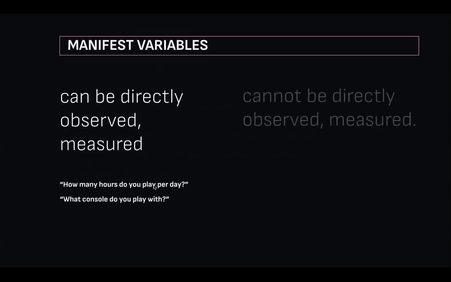But I still want to discuss something else, and I want to put forward another complex term here before we go into an example. So this is the last sort of concept that I want to throw in here about the scientific statistical analysis of survey data, especially of player experiences. So again, we talked about subjective, objective, but there's also a kind of other way of looking at it. And some variables, they are manifest. You can measure them directly. For example, how many enemies did you shoot? Yes. What console do you play with?